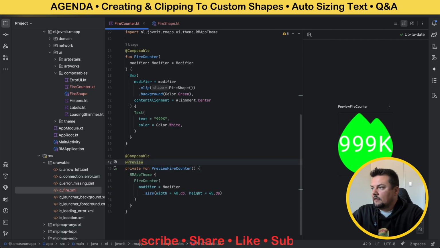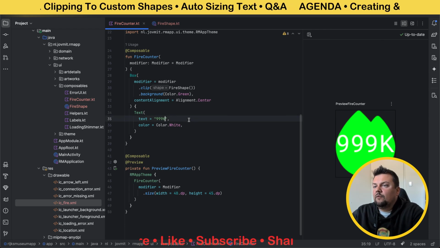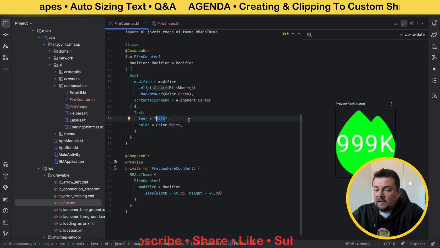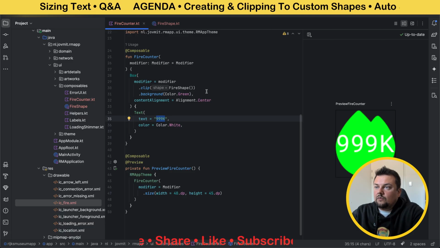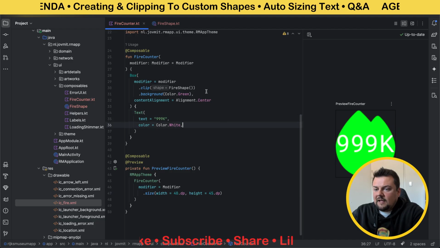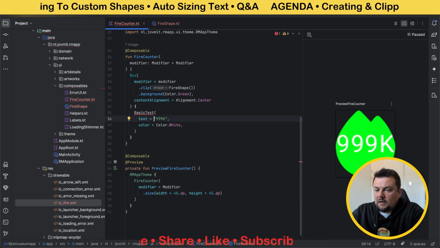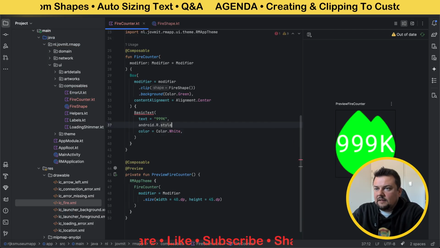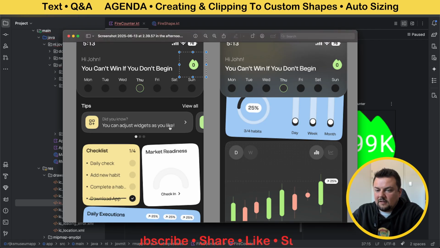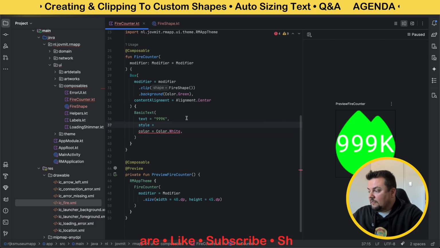And increase the size. And now let's focus on the actual text, finally. So when it comes to the text, because it cuts off inside the shape, we want to be able to automatically resize the text based on what we have available, right? So first of all, I'm not sure if I want this background as green, but let's keep it green. That's fine. And as for the text, instead of Text here, we can use BasicText. The text is going to be the same. We can change the style to make it appear more like what we've got here. It looks a little bit bold, maybe. Well, this design is a screenshot that I took before the stream, so I should have prepared it better. But for the challenges that I mentioned at the beginning, we're having correct designs.